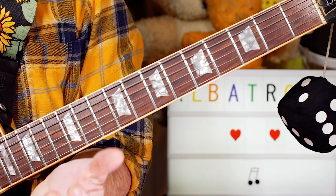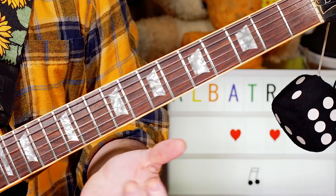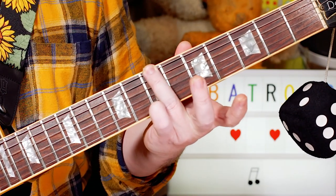Guitar buddies, that was the beautiful Fleetwood Mac classic Albatross. So I'll start with the main guitar part. I started on a B note on the 7th fret of the E string.